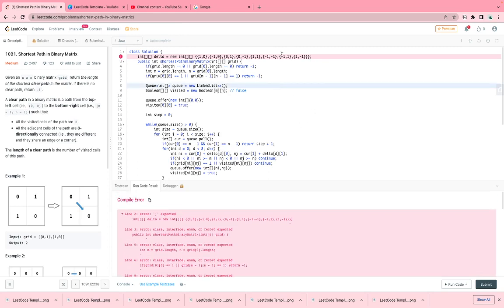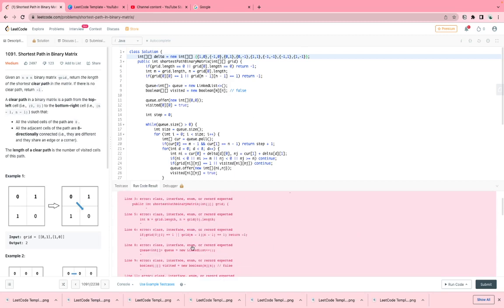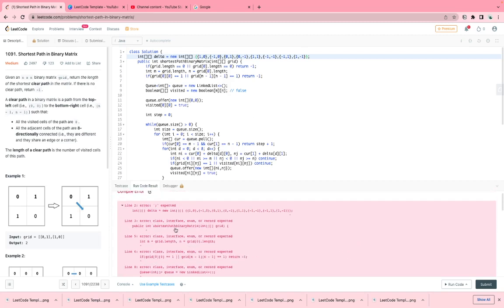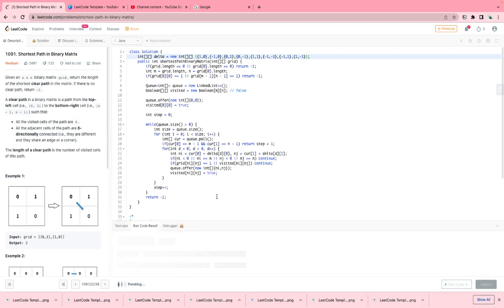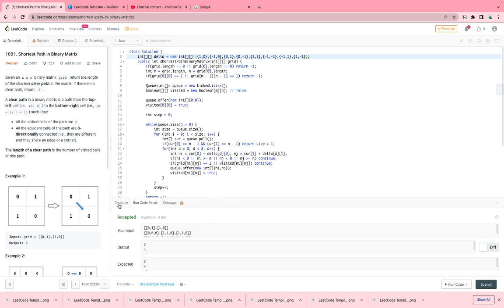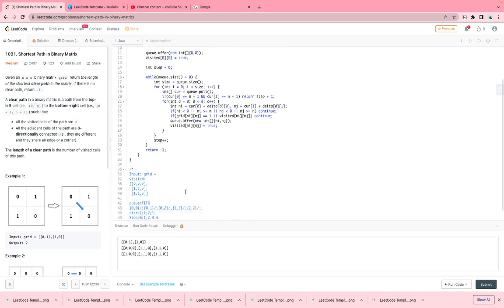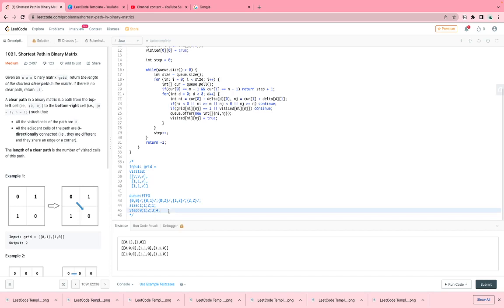Oh, here, that's probably we did too much. Yeah, and then line 2, line 3. Let's run the code again. Okay, it's accepted.